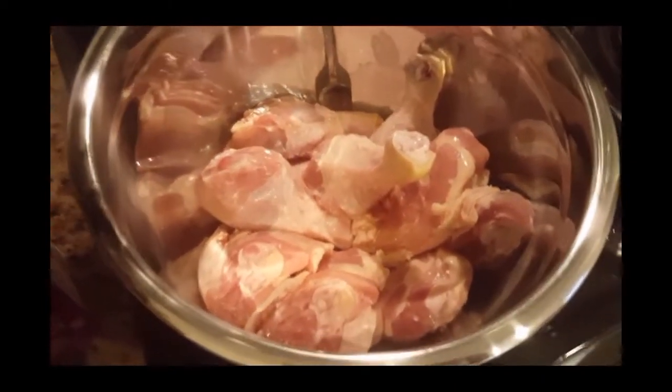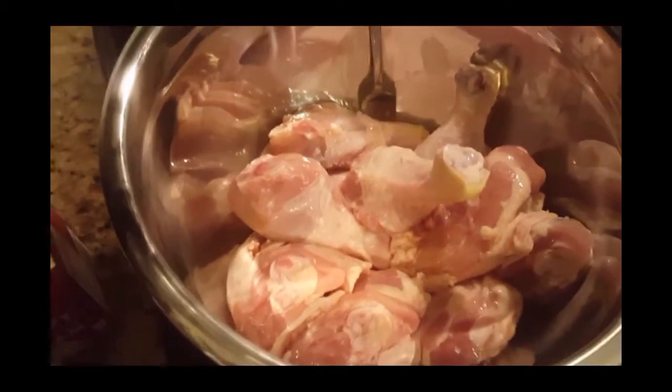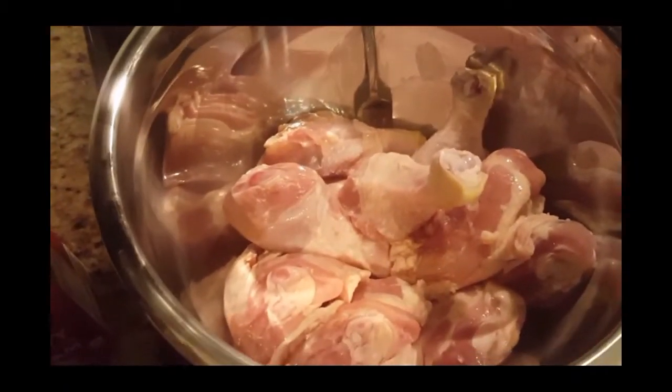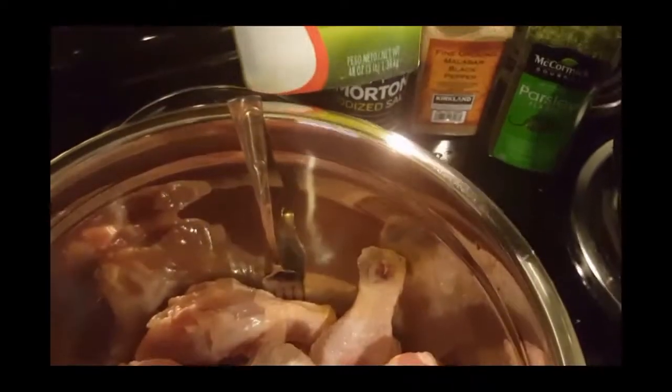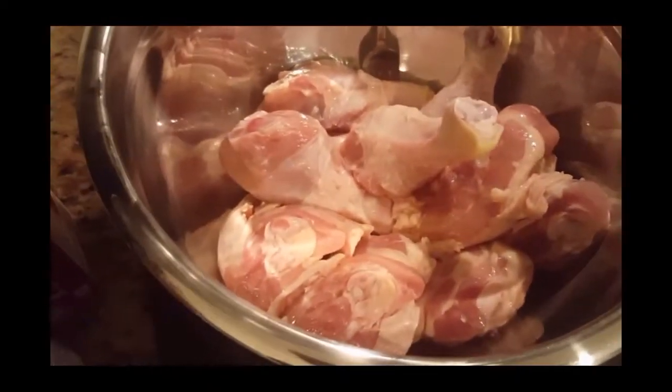So for our chicken, I'm not going to put a whole lot of seasoning. I'm going to stick with my salt, pepper, parsley, onions, and I love this seasoning right here, chicken flavor bouillon. I'm going to put that within the chicken.